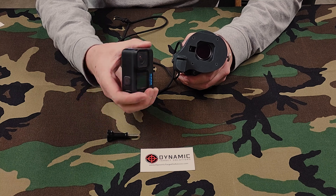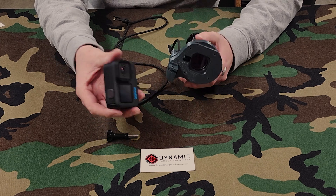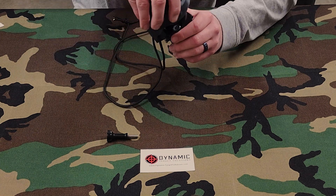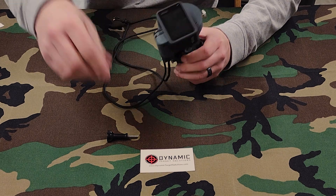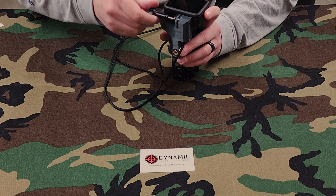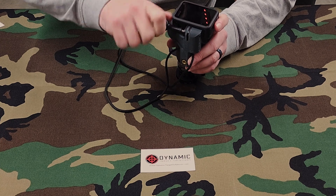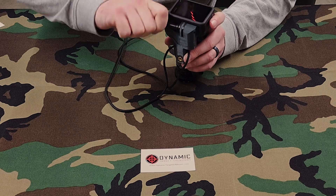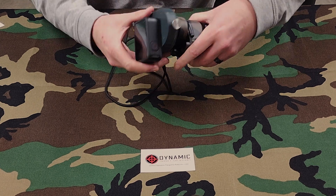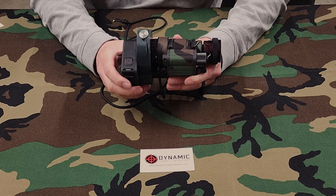Then we take our GoPro — I'm running the GoPro Hero 11 Black. So far I'm really enjoying it. It does have some pretty good low-light performance, which is kind of the point, so that's why I decided to upgrade from my 8 to the 11. It just slides in there and flops into the hole, which is a perfect fit. This is the only piece it doesn't come with — this is your GoPro mounting screw. You just take your GoPro mounting screw and start screwing that in. That is nice and tight. I feel 100% secure that this is not going to break, not going to come apart. It's a really sturdy unit — an absolute unit, some would say.